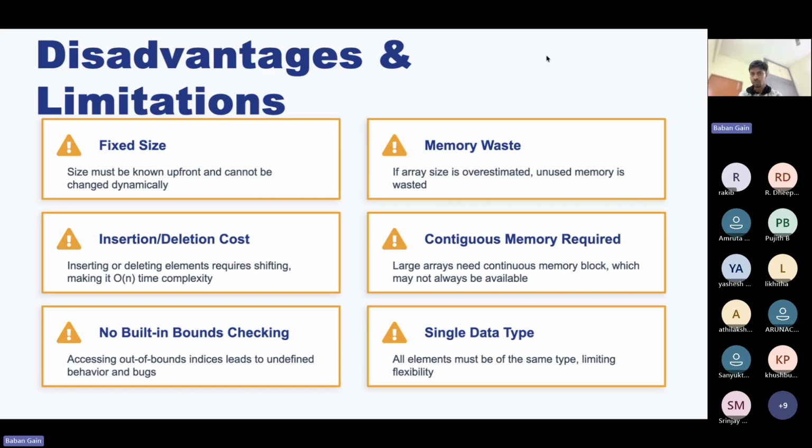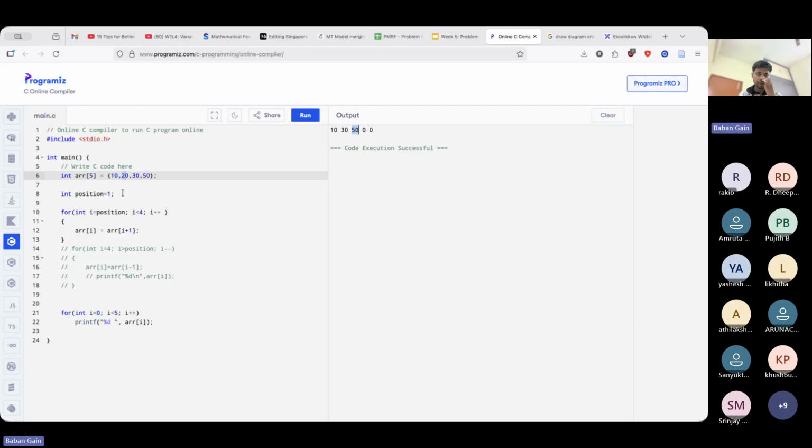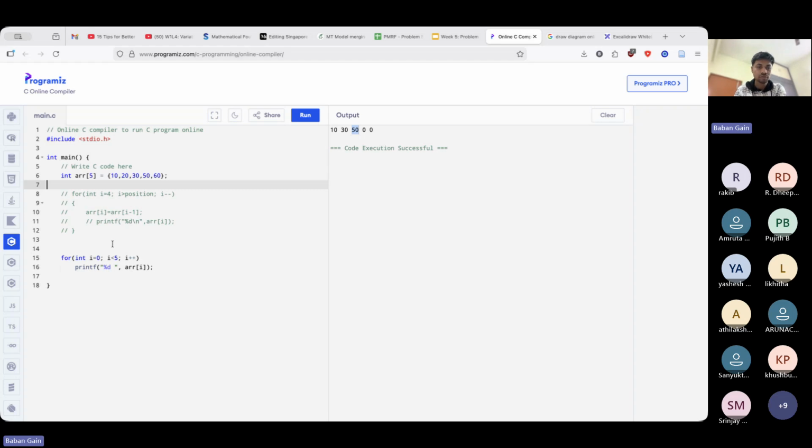So let's say I have assigned values like this: 50, 60. Let's say I have 5 values there, okay, and I just by mistake did it like this, i less than 6.